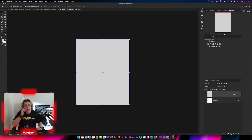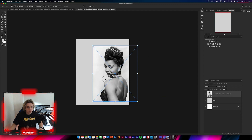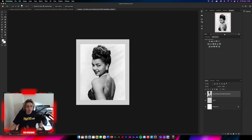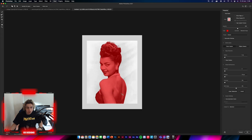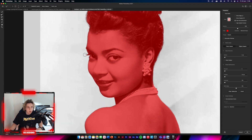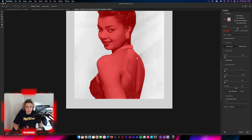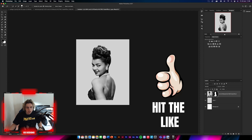Now I'm going to drop my images in. The first one is this image of this lady — drag and drop it in, decrease the size, and make sure it's centered in the middle. We're going to cut this out. You can use the pen tool or try the quick selection tool. The quick selection actually does a pretty good job. You can apply a mask, zoom in to check what's missing — cover those eyelashes, the front of her hair — then increase the contrast a bit and click OK, then select and apply a layer mask.